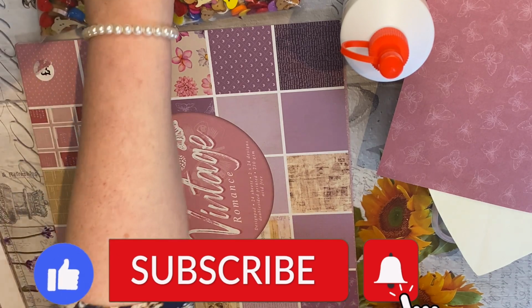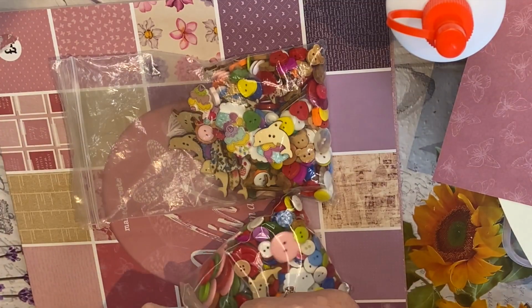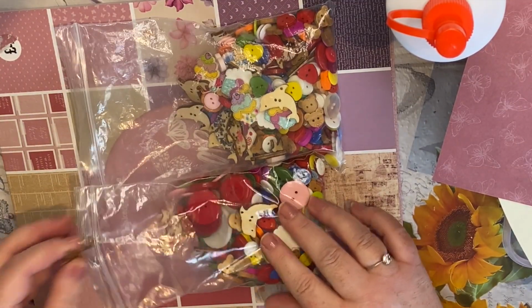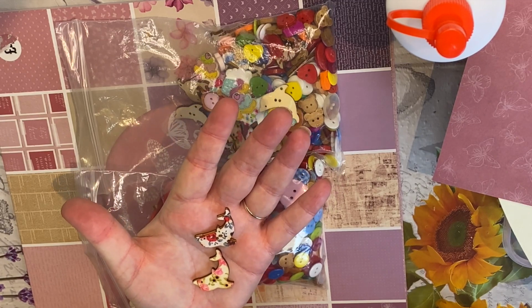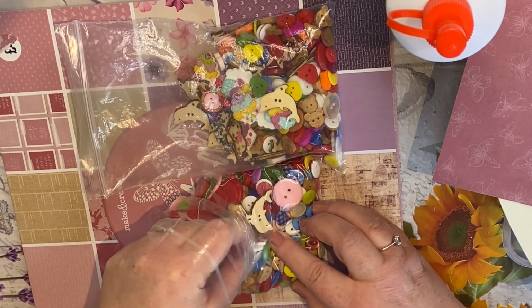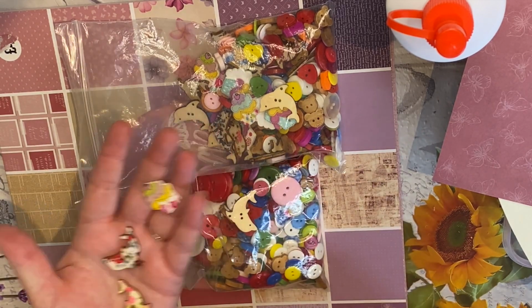I'm going to do something a bit shabby chic, but I've got lots of buttons, and I've got these dolphin buttons. I'm not sure whether I'm going to use them, but they are like a shabby chic. I'm really not sure what I'm going to do. I'm just going to play around and do something different today. That's a birthday cake button.